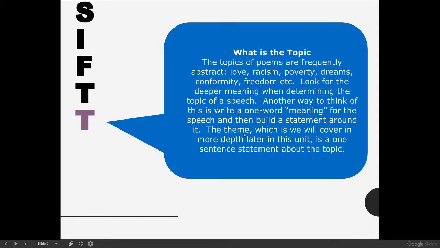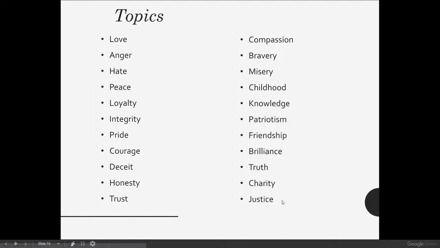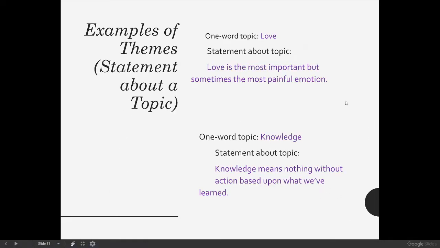When we're looking at theme, though, because sometimes we'll switch this last T out. Instead of looking for topic, I'll have you look for a theme. If we're looking for a theme, we're actually looking for the moral of the story. What is the main idea? What is the message that the poet is trying to convey to us? That's what I'm talking about with theme. Because topics are simple. They're just one-word statements. A poem can be about misery or childhood or friendship or truth. However, if we're talking about theme, we want something that we can write on a Hallmark card.